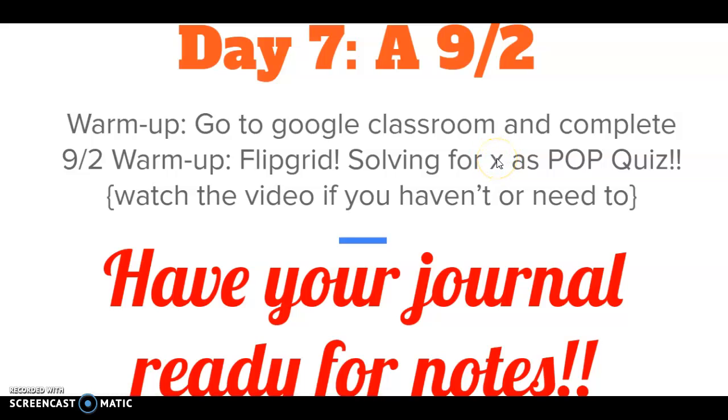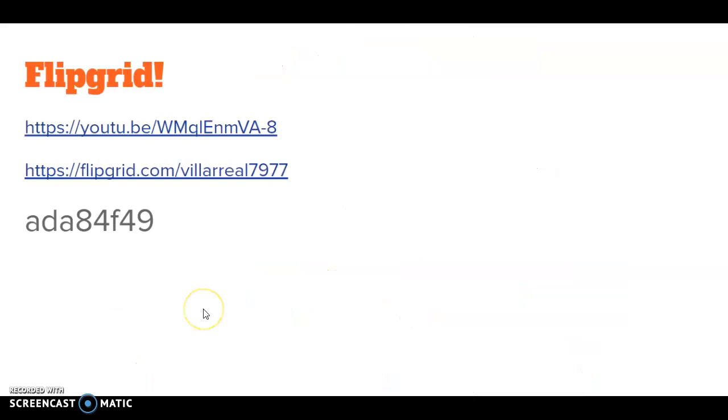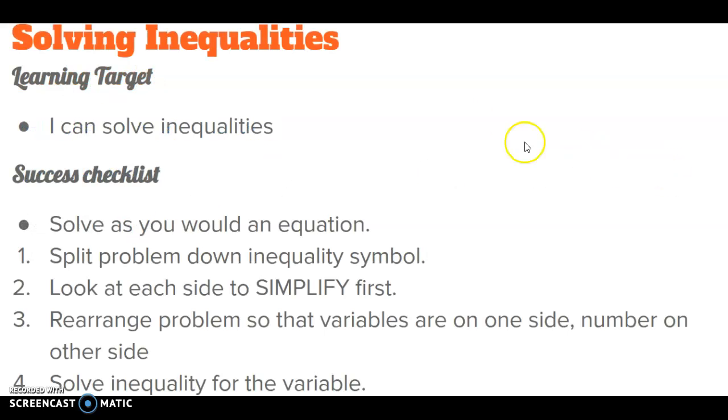What you're going to do is pick one of the problems from the Google form that you completed last class, and record yourself completing the problem. There is a video posted with the warm-up that introduces you to how you can get signed in to Flipgrid, and there is a link also posted for you to join our Flipgrid class for Algebra 1. If you need a code, it is also here in the presentation.